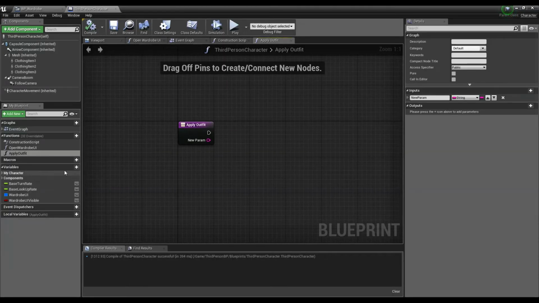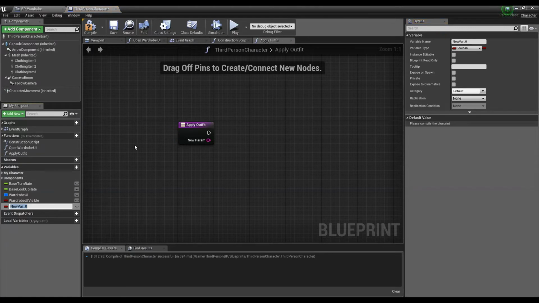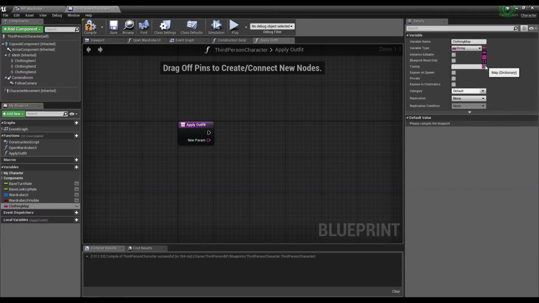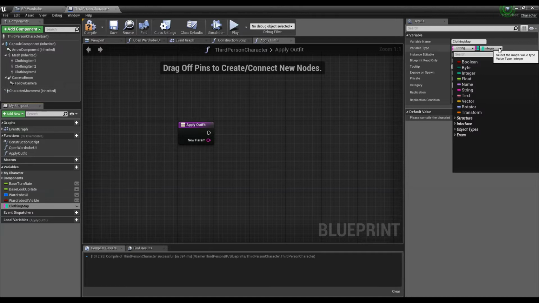Okay, and then I will create a dictionary variable in the third person character blueprint, and let's just name it clothing map. Now to convert this into a dictionary, first we need to change its type to string, and then let's convert the type to a map.